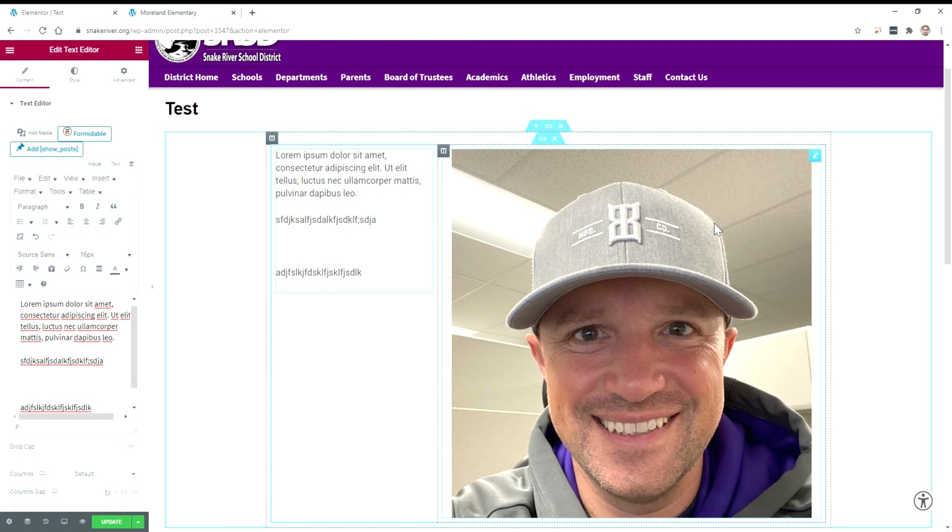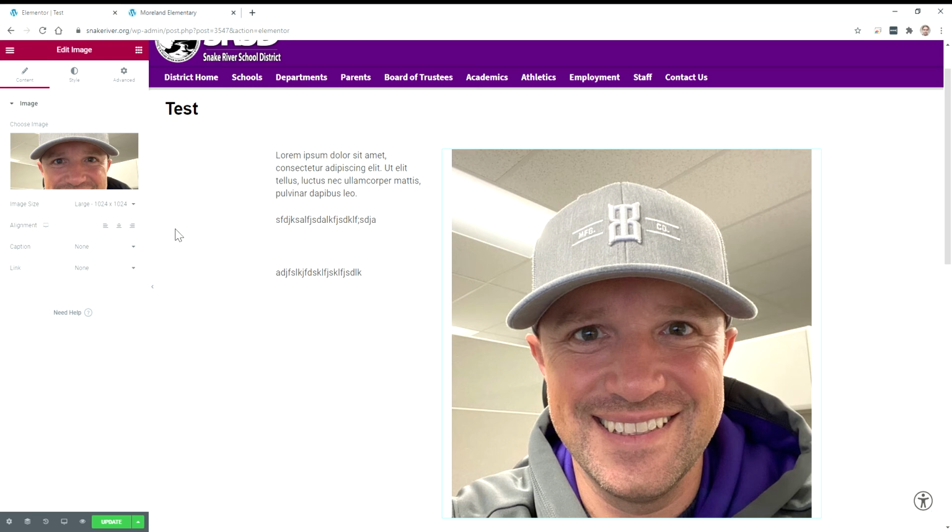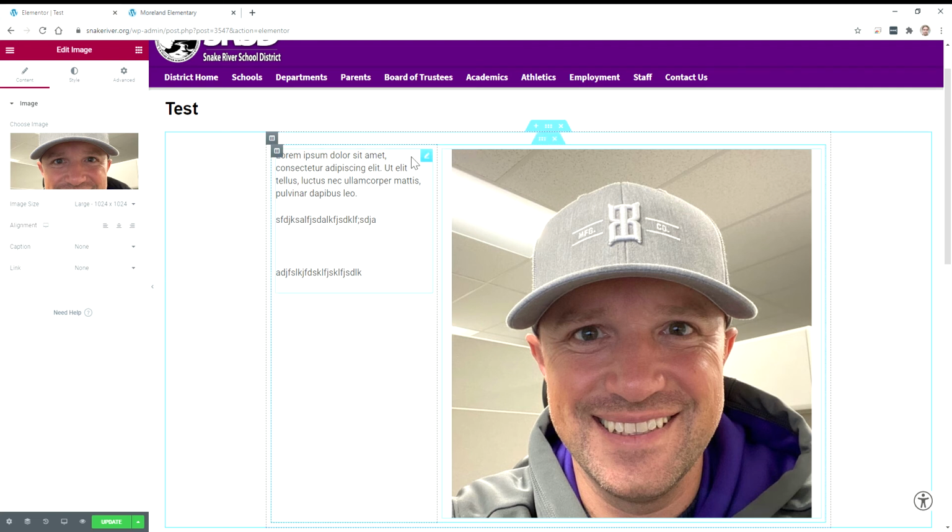But let's look at some more options with this picture widget. So with any of these widgets, give a click on that little pencil, or a lot of times just right in the middle of the widget area, to get this area on the left to pop up with your options. So right now we've already clicked here and chose our image. Right below that we have an image size option. We're currently set to large, and this particular image is 1024 by 1024. It's actually constraining that size. 1,000 pixels would be crossing most of the page if it were truly full size, but our columns are constraining that and keeping it in proportion.